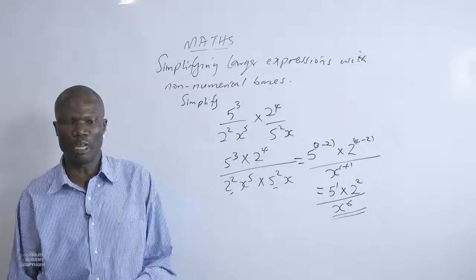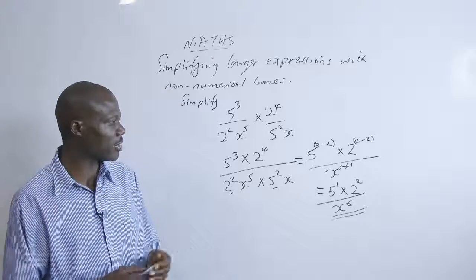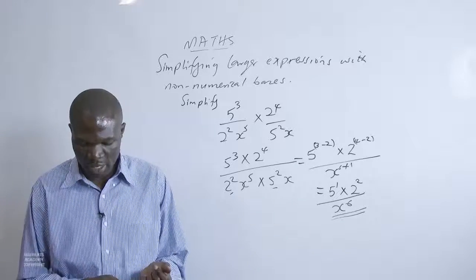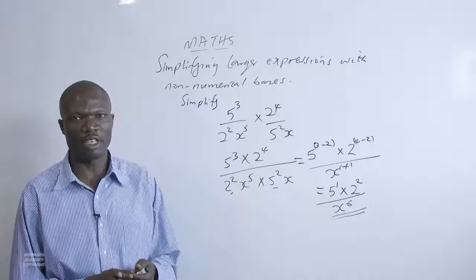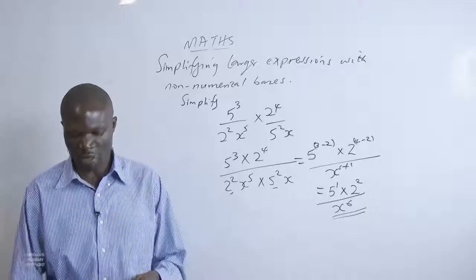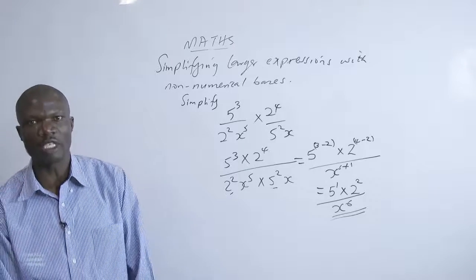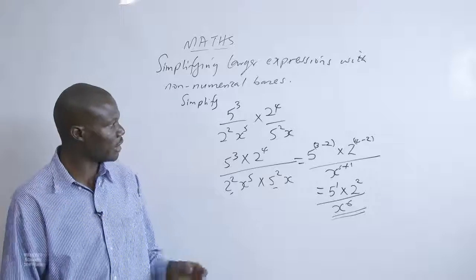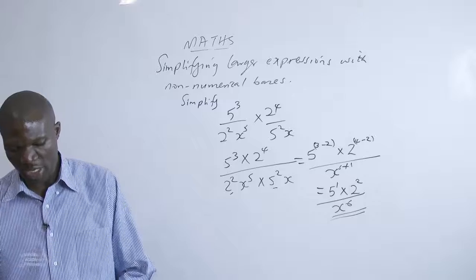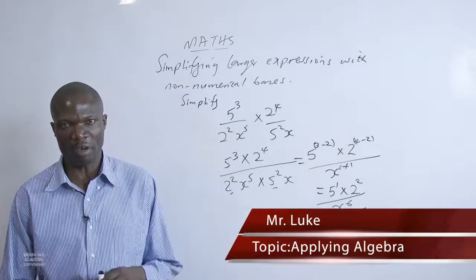That is how we handle the index when you have algebra and we have a mixture of numeric bases and they have the indexes. This is how we should be able to handle it. I believe when you come across questions touching on index notation, you'll be able to handle it. That is it for now. When we come back in our next class, we shall be looking at the zero index and power of a power. Thank you.